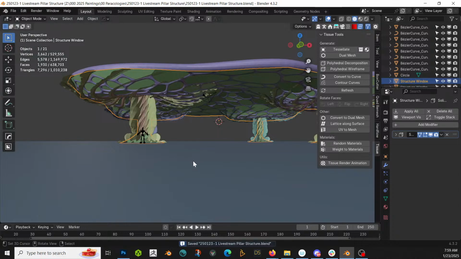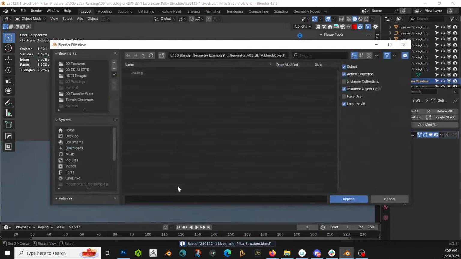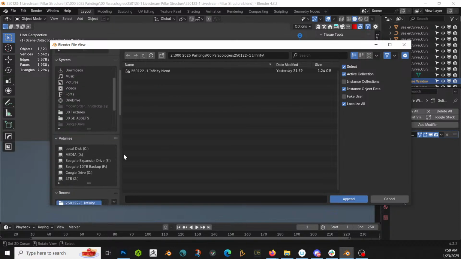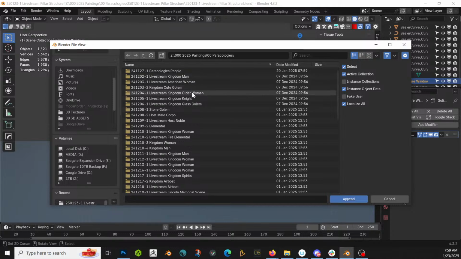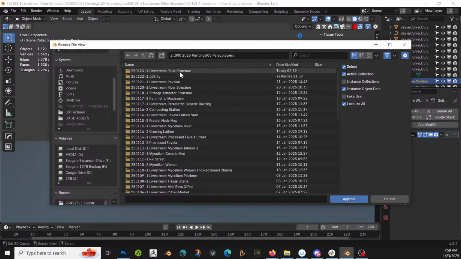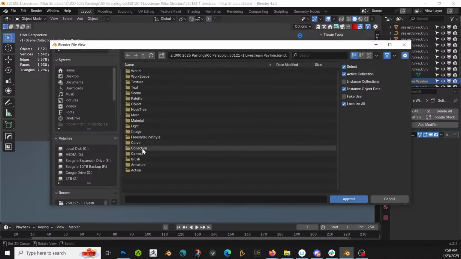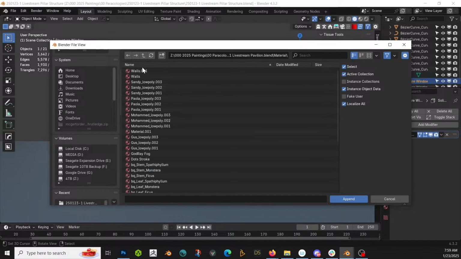Let's maybe apply some materials to it and see how we feel about it. Append. Come on. We want our pavilion materials because we want walls 1 and walls, and we want beer glass.